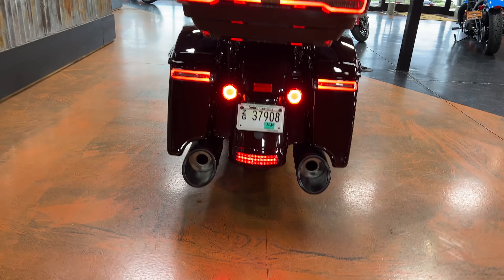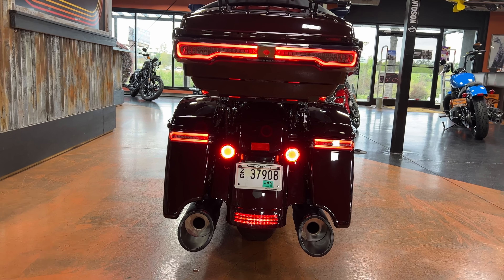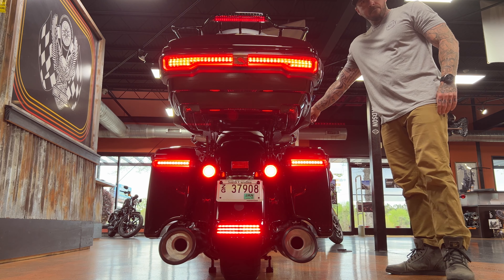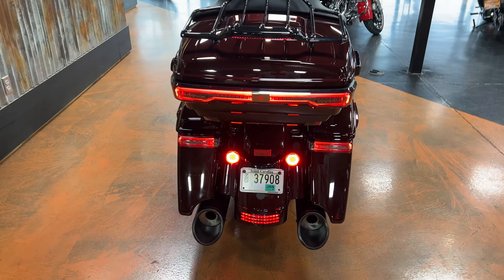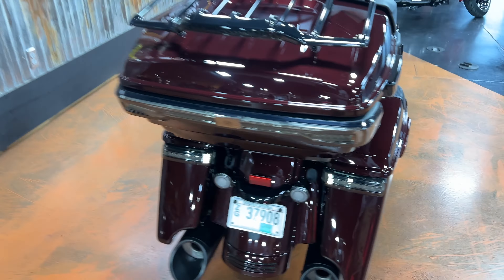Look at the lighting on the back of this bike. Not only is there a ton of it, but how good does that look? Based on the Harley emblem on the tour pack, I'm going to say these are Harley Davidson lights. Let me set the camera down on the tripod and hit these lights so you can see what the brakes look like. Cameras hate LED lights, especially when they flicker. These things are incredibly bright and they do have that strobe effect, which I think is really nice — especially nowadays with less and less people paying attention to you on your bike.